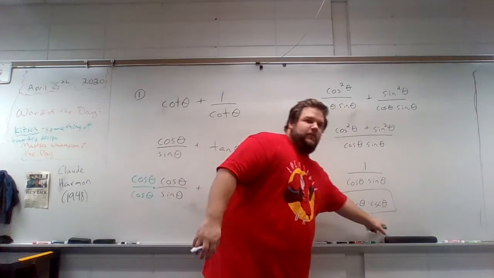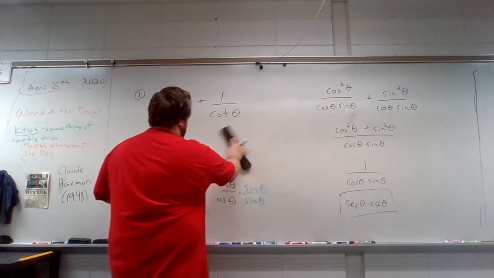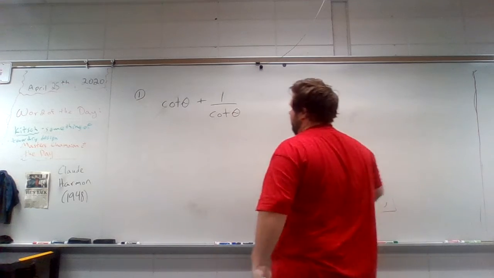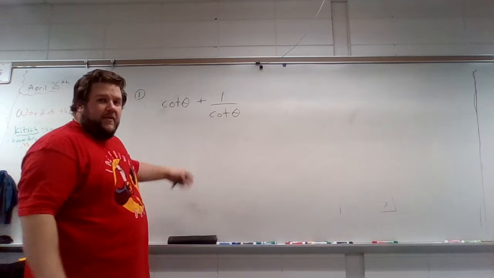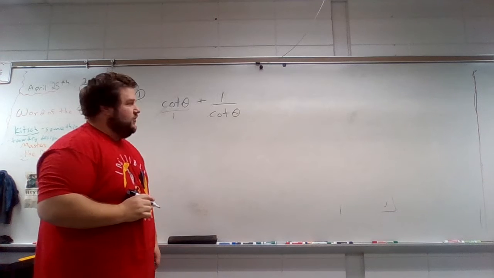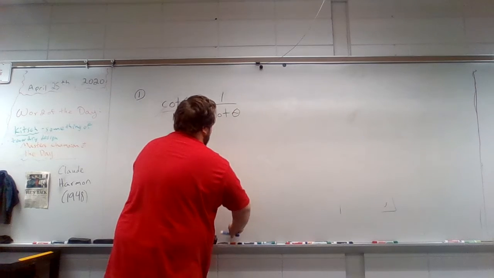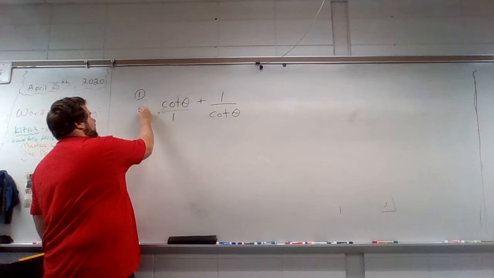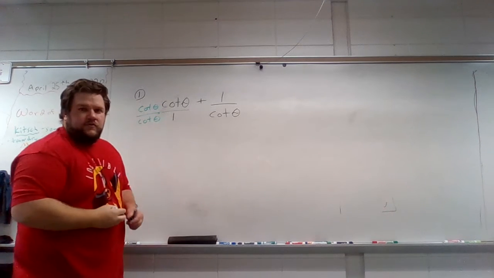Okay, what if I don't do that? Well, some of you did it this way, which was great. And it is easier, and I don't have any issue with it at all. Eventually you need to get it in terms of sine and cosine, but maybe I add these first, cotangent plus 1 over cotangent. So maybe I put this guy over 1, and then to get a common denominator, I would have to multiply by cotangent, just on this fraction.